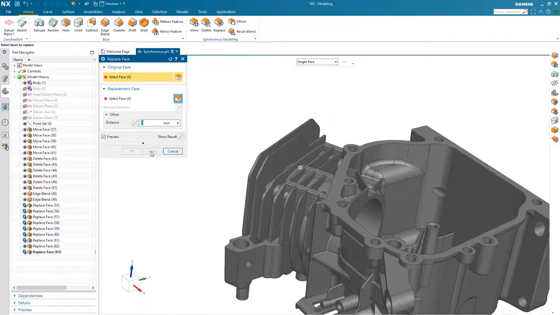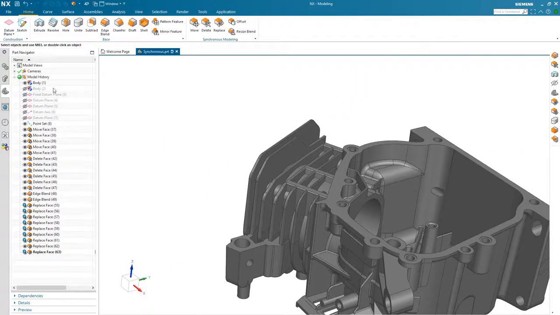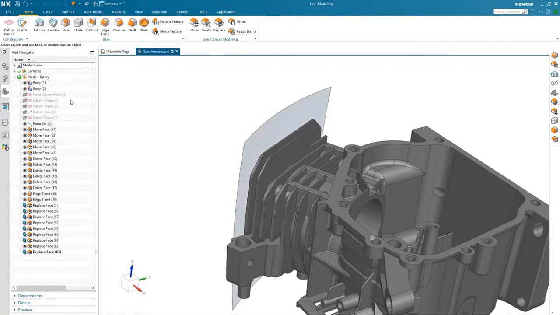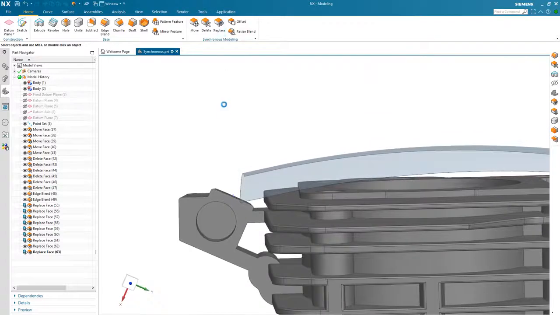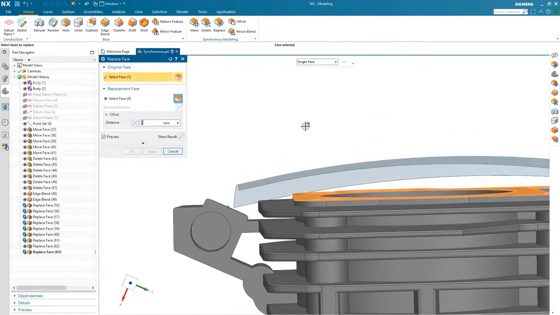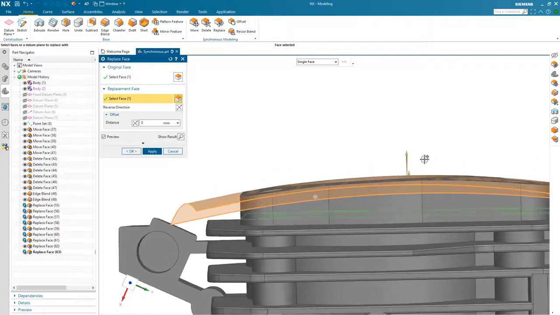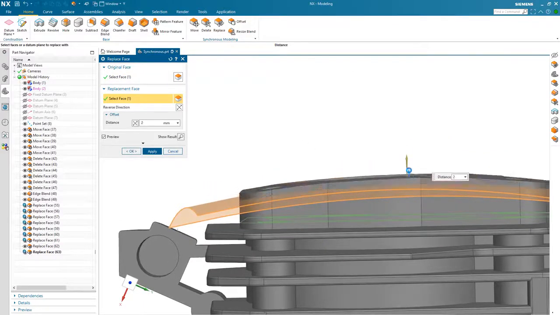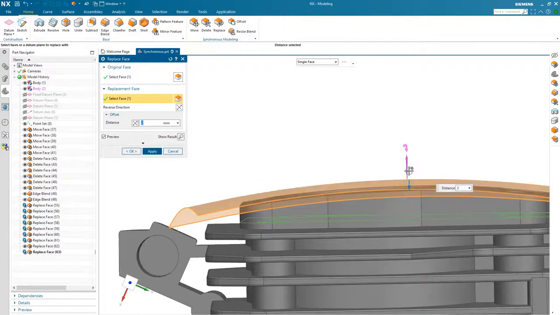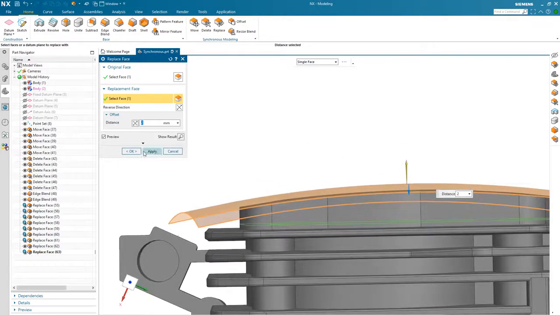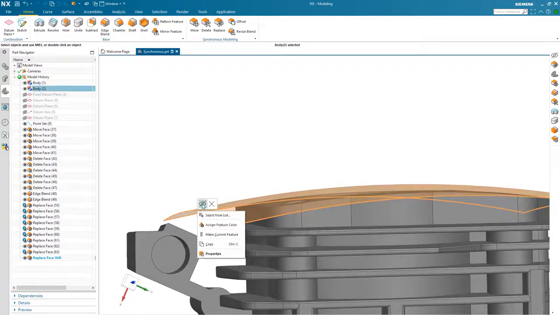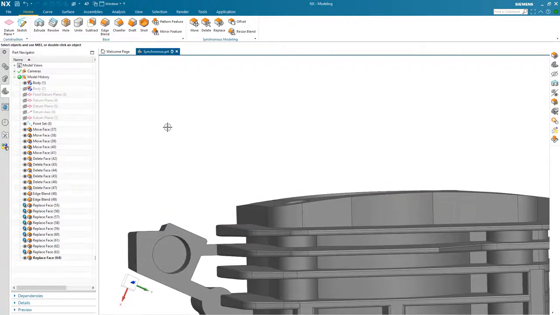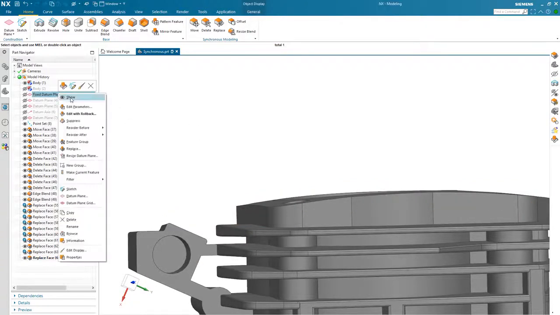Next, a couple of examples where we use a particular face of a surface. So we see that currently we have a planar face on the top end of this housing. We want to select that face and then replace it with a curvature surface. In this case we can do an offset to a certain distance in a positive direction, or we can select that in the opposite direction of a certain value. So that's how we can quickly replace a planar face with a designed surface face. So that's how, as part of our synchronous capability.